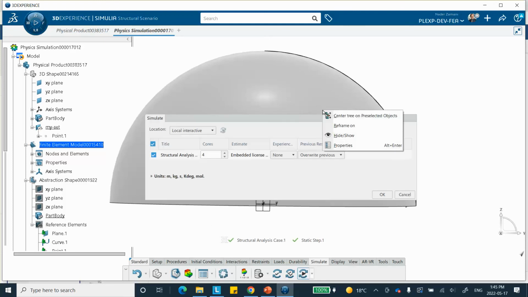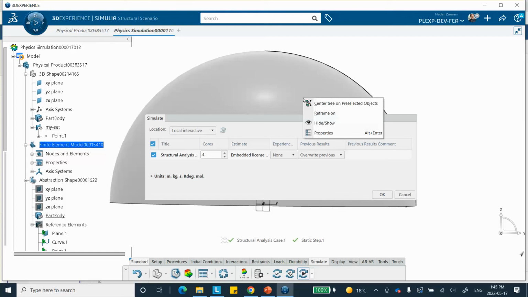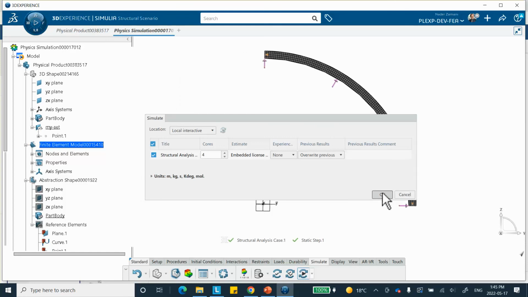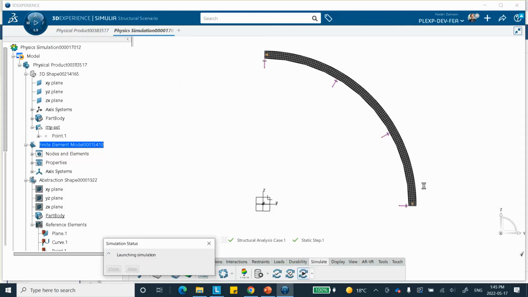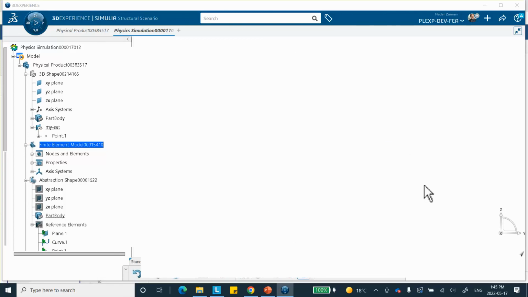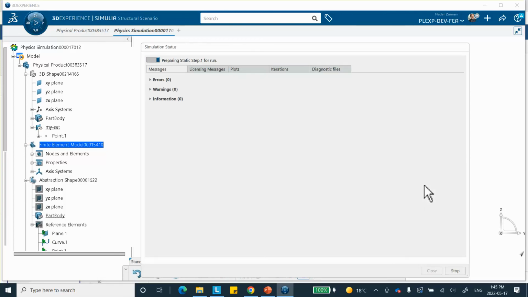If you don't want this, you can hide that. It's going. So if you check the principal stresses, they better be 1,000.